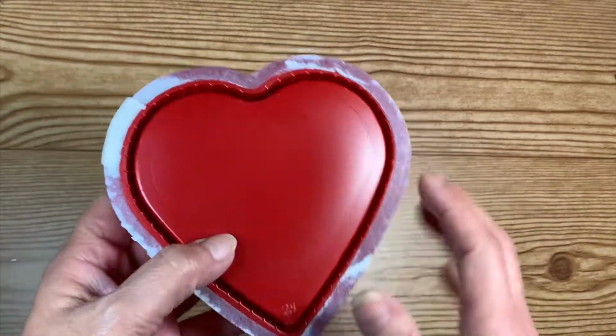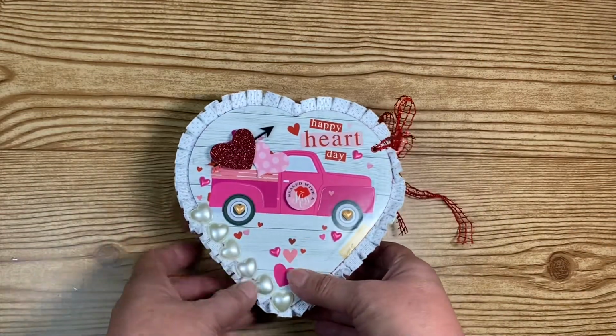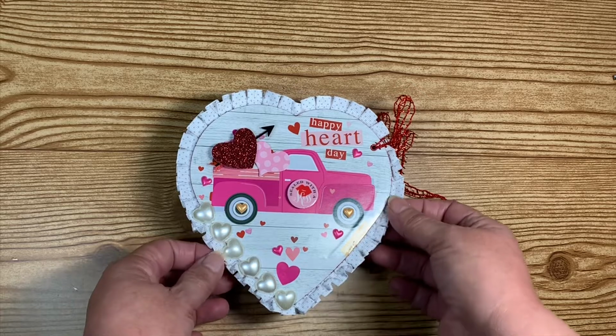So, okay, now let me show you what I did with it. I used everything that I didn't have to dig around for because I didn't want to make any noise. So this is what I have made with my box.